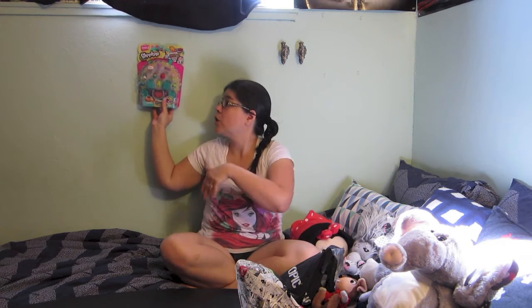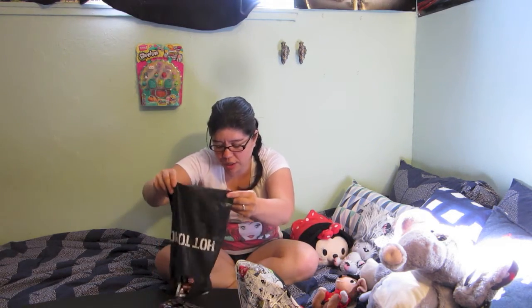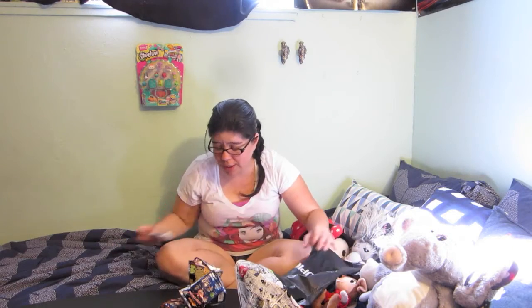First I'd like to show you one thing I got — this little Shopkins pack over here on the wall. Then I went to Hot Topic and spent one of my Hot Cash vouchers. I hope to go again real soon to spend the rest of my Hot Cash, so I'll show you guys everything I got there. I didn't really get that much this time — I was looking for specific things and there wasn't really that much I could find that I really wanted.